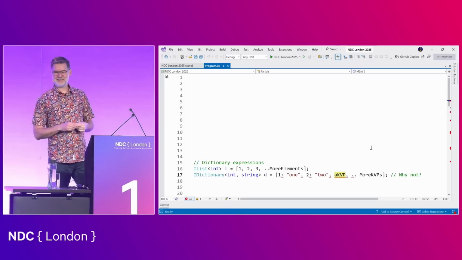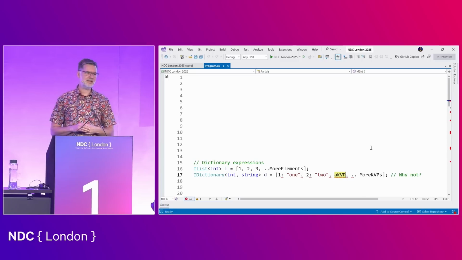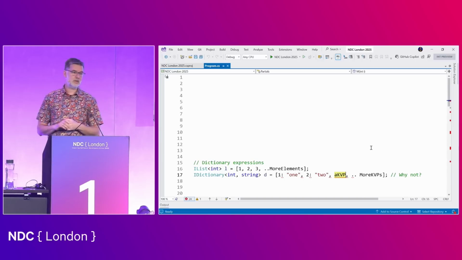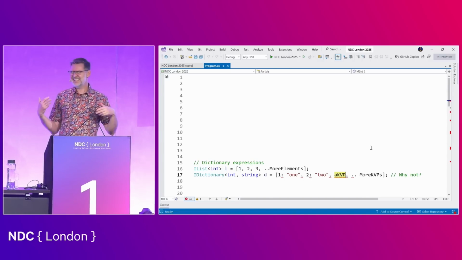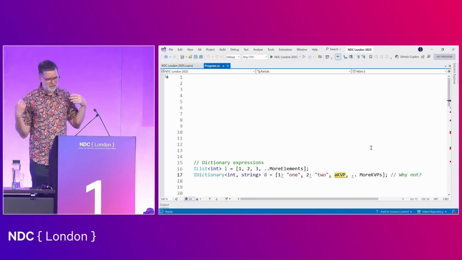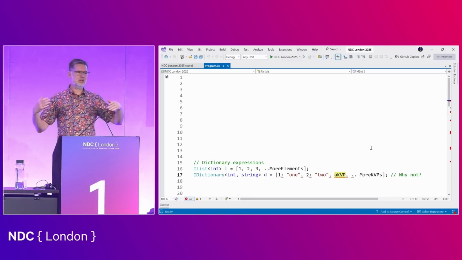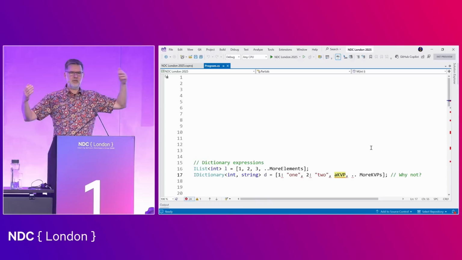So it's interesting that so many of you, if some of you can come up to me after and talk me through why that seems right to you. The reason why we chose the last one wins, what was the reason again? Is that we think the intuition similar to the intuition around collection expressions is that you add the elements.